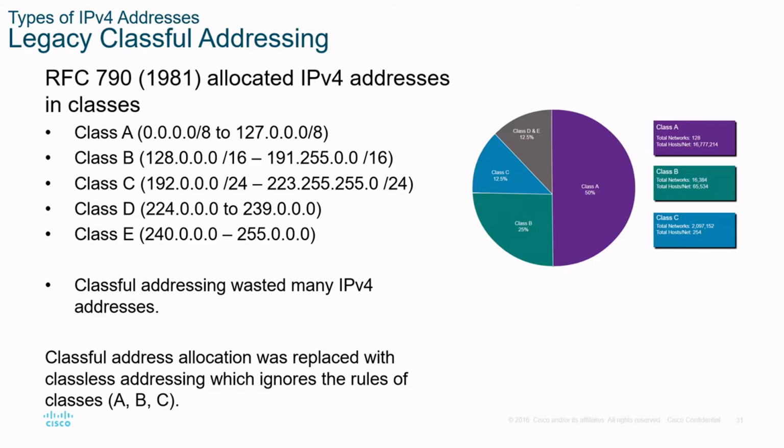There are a bunch of classes of networks. We've reviewed this. The first octet is the important one. If it's 0 to 127 in the first octet, it's a class A. We know that a class A has a /8, or 255.0.0.0 mask by default. Class B starts at 128 in the first octet, up to 191. So the first number is what you look at to determine the class.